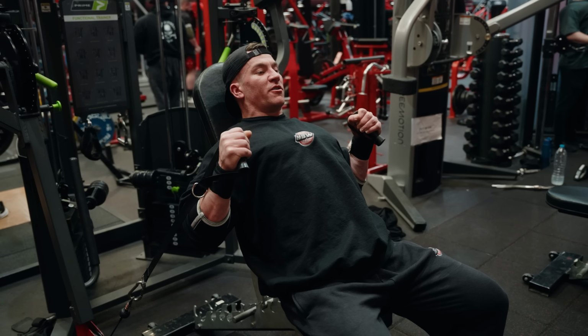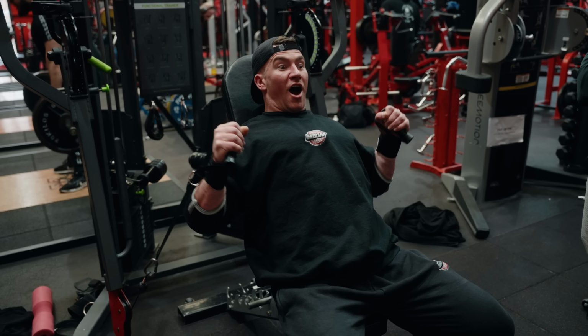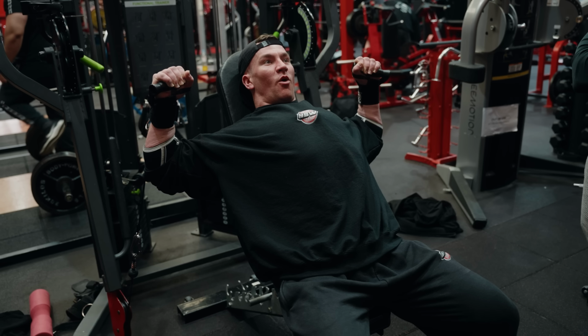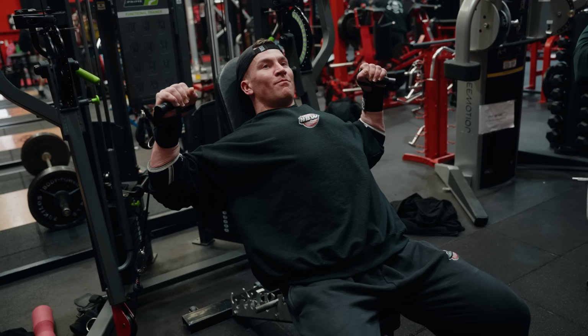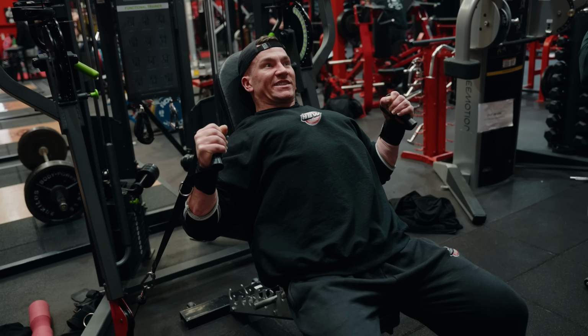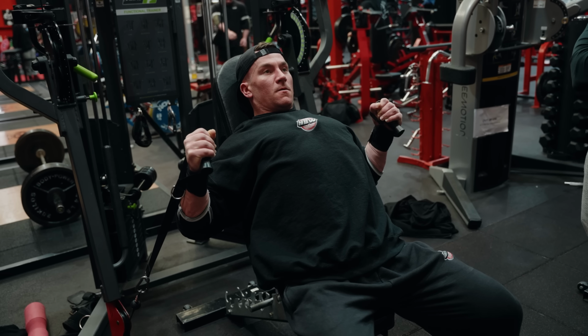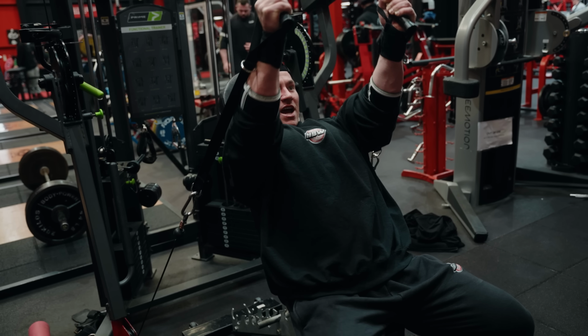If they want a visual reference, Carl and Ben at the start were a little wider. I used to do all of my flies out here, and I'm not feeling a lot of pec there already. Whereas here, chest lifted, I've already got a stretch on my pecs before I've even started. And then I'm just driving my biceps together.